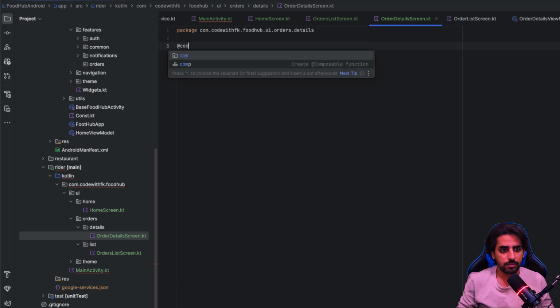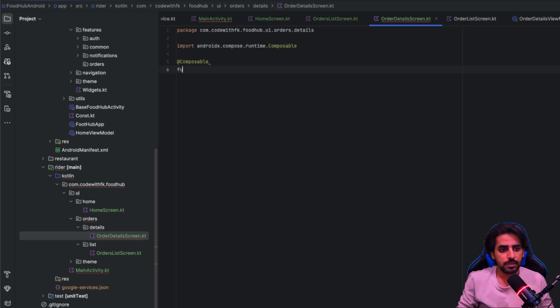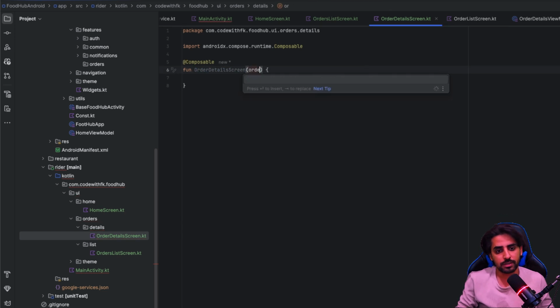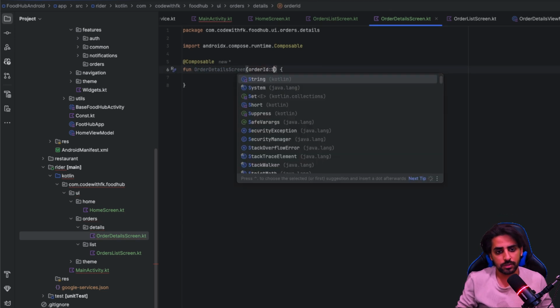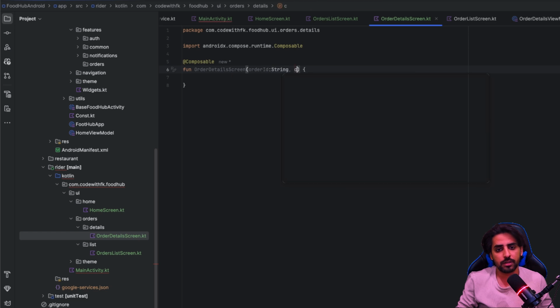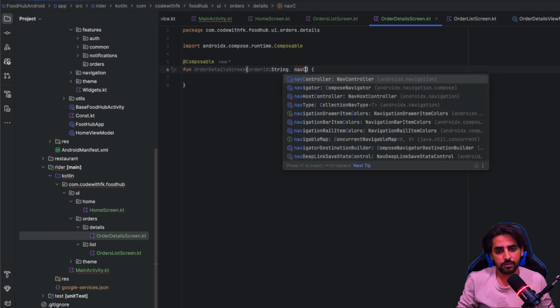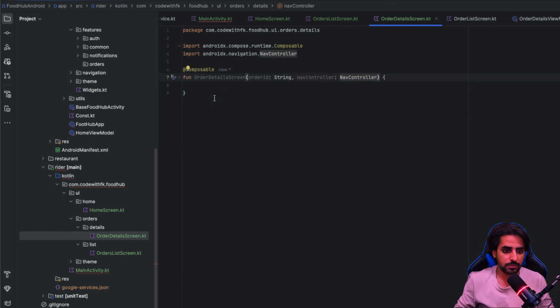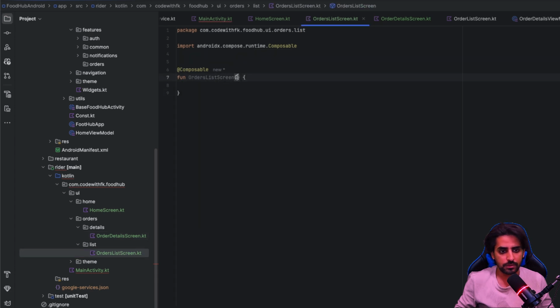And this is going to be a composable function order details screen. Now this requires a couple of things, an order id string, and we also need a nav controller for this. So that is something we will be using over here.